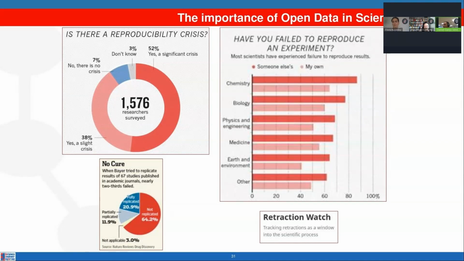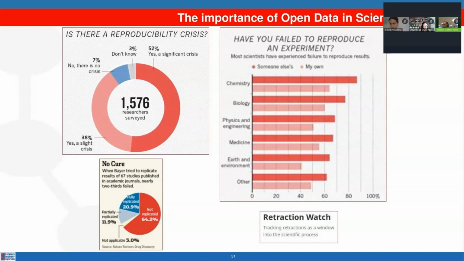For many of the domains, so basically it did not matter the domain, many scientists acknowledged that at least once they had not been able to reproduce their own experiments. So this is not like it was happening often, but at least once in their life, they had not been able to reproduce their past work, either because their data sets were not available, or because their methods, that is the software, the workflows, etc., had been left on a computer that was later erased, or they changed institutions and the data is not available anymore. There are many excuses.